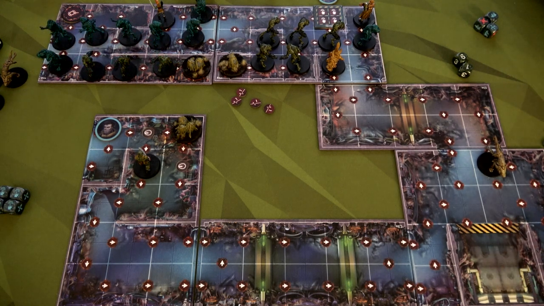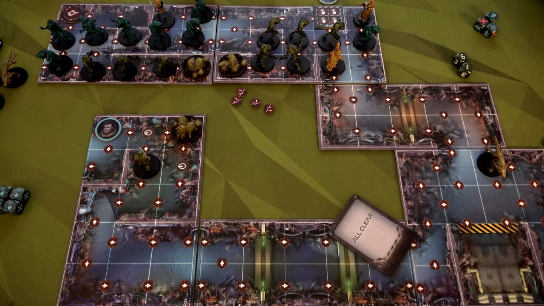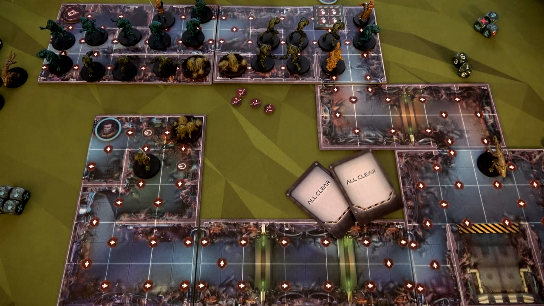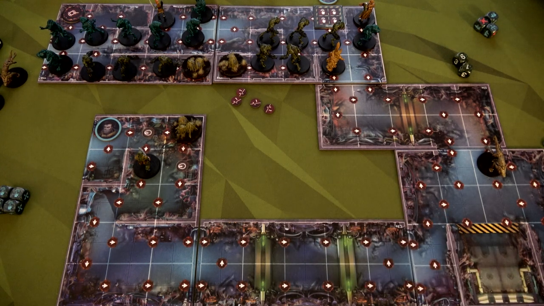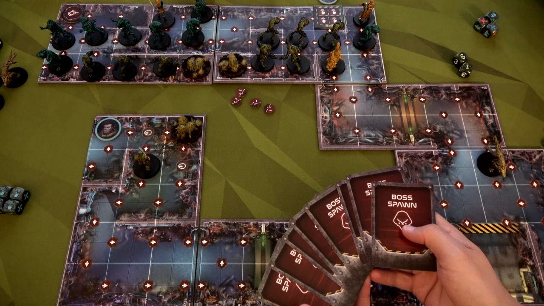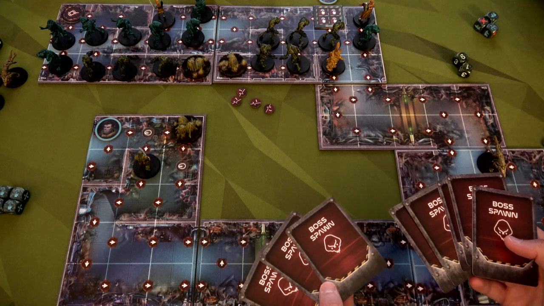Now we have our extra boss card, and we get an all clear. That's great. We're running out of those. We are really running. There's 12 of them, though, so that's a lot. So our first one is an all clear, and our next one is an all clear. I don't know, you guys. I mean, the bosses don't want to show up on this map. We still have this many cards in here. Now, we know that the bottom three, because we put the bottom three as bosses.